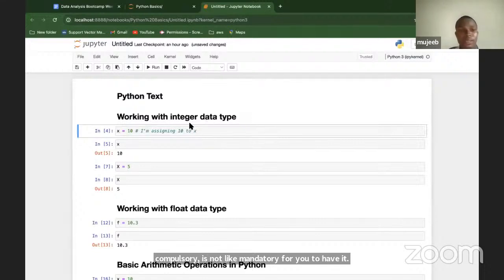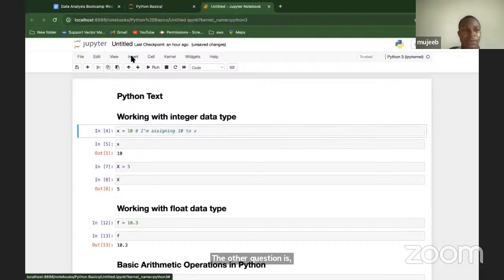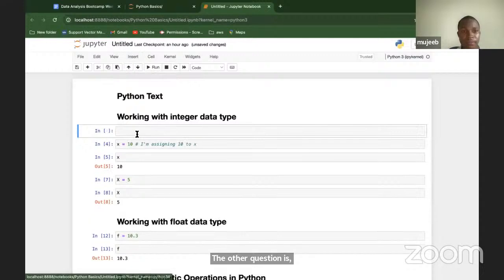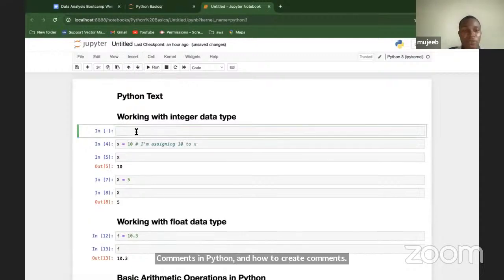The other question is comments in Python and how to create comments. A comment in Python is basically for us to explain code or have some notes on our code.